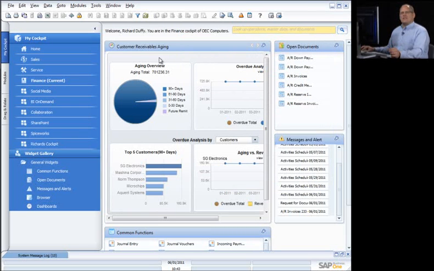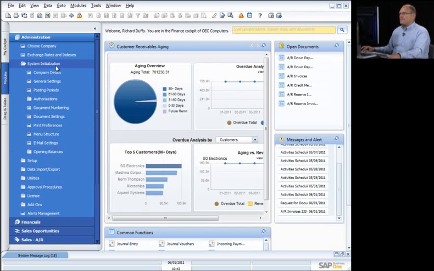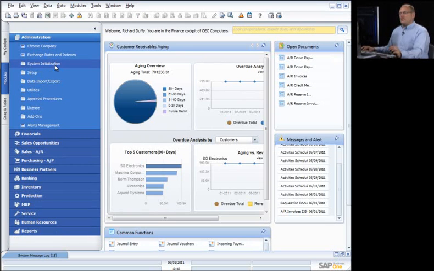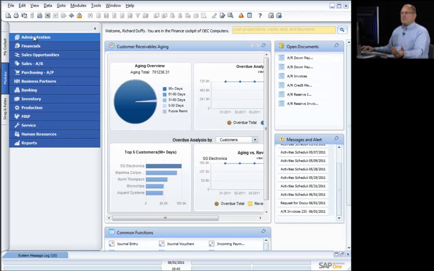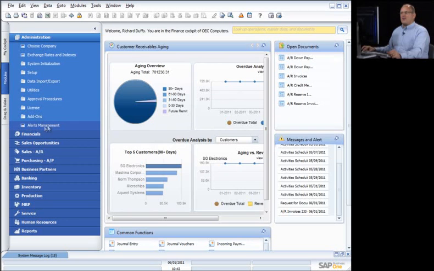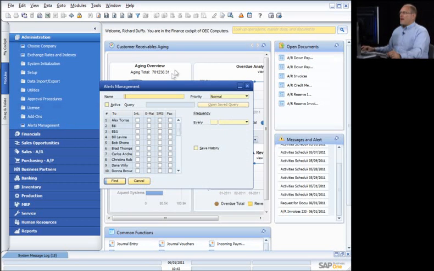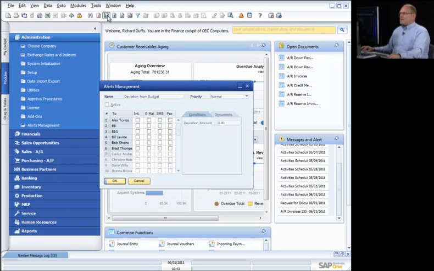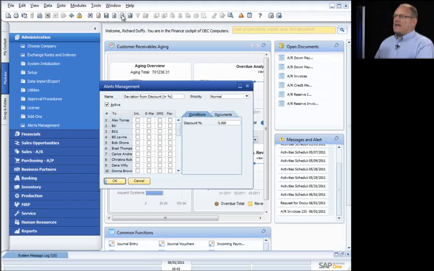So how difficult is it to create these alerts and these approvals? Well, it's very, very simple. Let me show you exactly how we do that. Without going into too much detail in our setup process, all I do is I go into SAP Business One, assuming I've got the rights. I go into administration. I go here into alerts management. And what you'll find is inside SAP Business One, out of the box, we deliver to you a number of predefined alerts. So here, for example, was our deviation from discount.